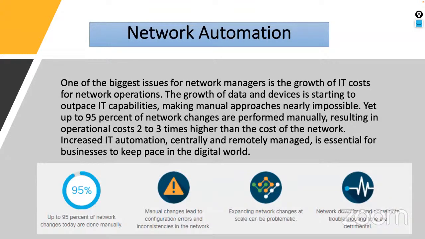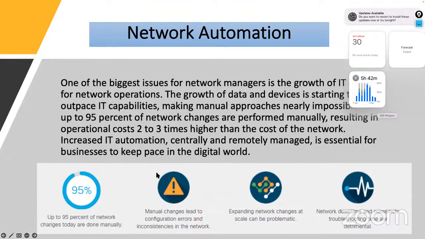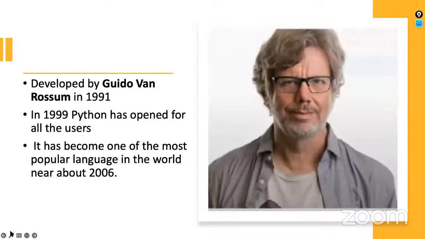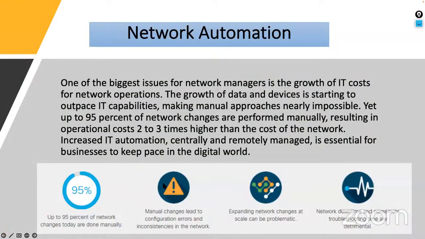So we have seen that these could be human errors. We are all facing human errors nowadays because there could be inconsistency in the network. Now let's consider that you have a huge data center, and you're adding more dependencies on it. It means we are expanding our network equipment, and managing more devices manually could be problematic in future.